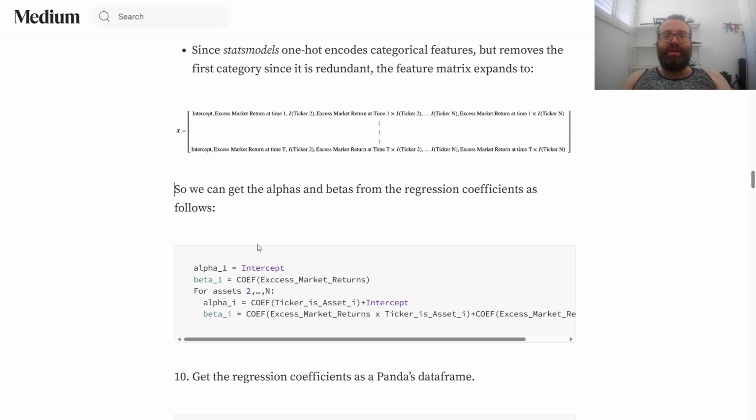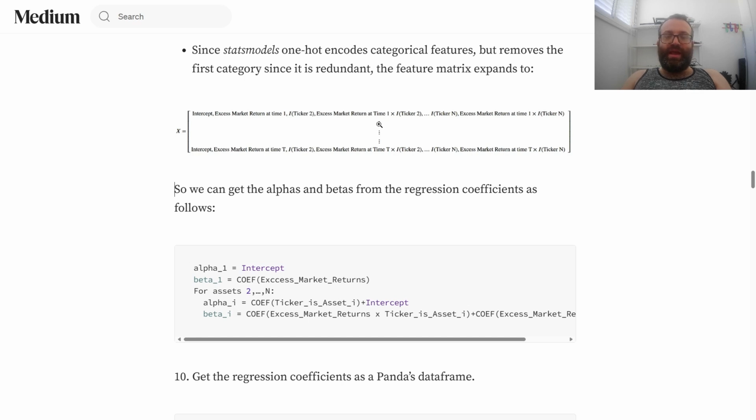That's easy. So for any other ticker, let's use ticker 2 for simplicity. If we want to find the alpha, everything else is 0. So we're going to have the coefficient for just indicator ticker 2 and the intercept. That's our alpha. In other words, we have to add the intercept to get the alpha.